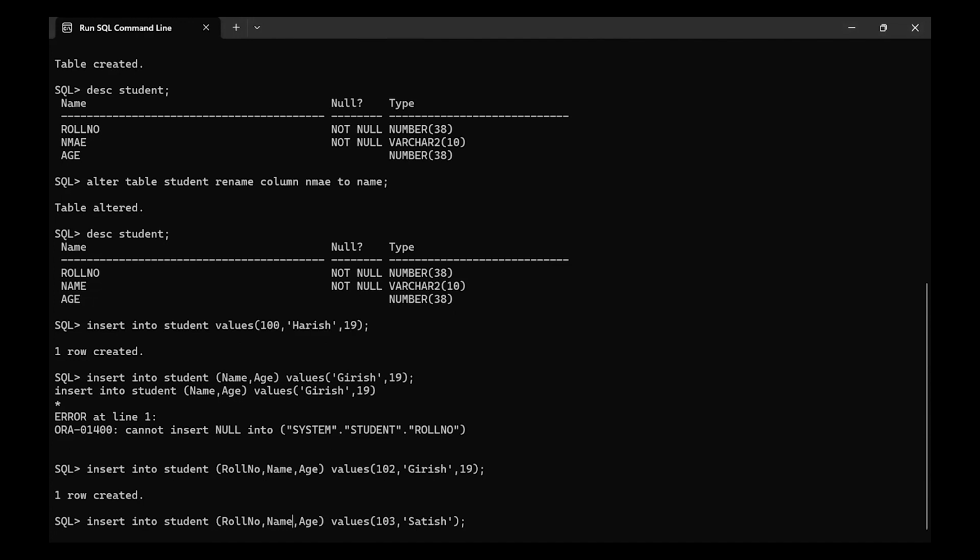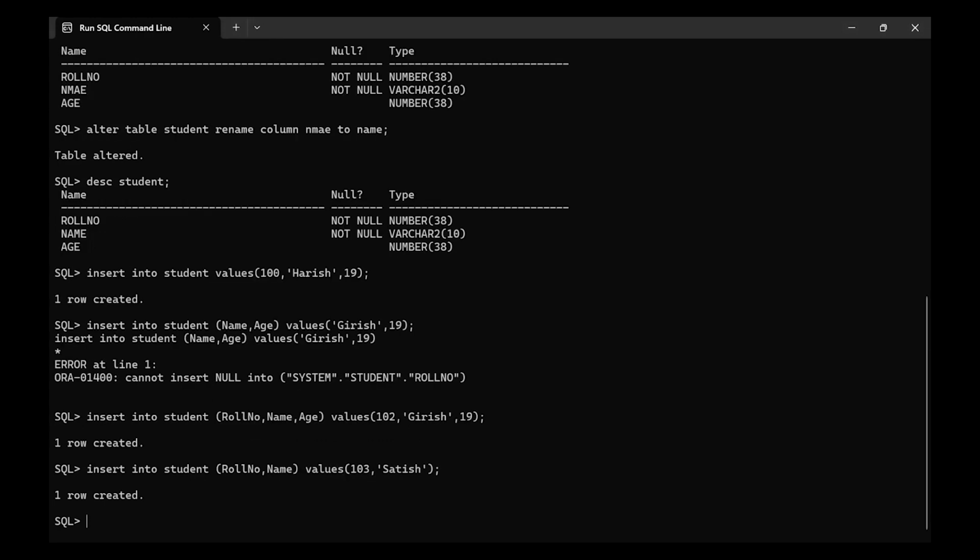The only concern of not null is that it should not be given a blank value. Starting, I need roll number. I don't need age. Okay, wonderful, created.